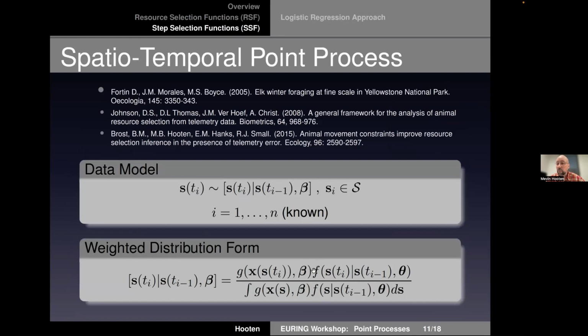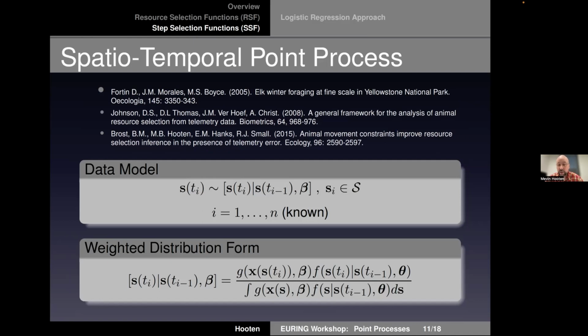Now F can be anything you want, but it makes sense if it's something related to the movement, the actual dynamic component of the movement related to the trajectory of the animal. So you can imagine now it gets complicated because you could think about all sorts of different movement models in a way, and Devin and Brett will talk to you about some of those in what follows.